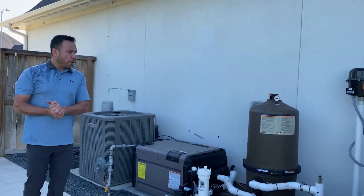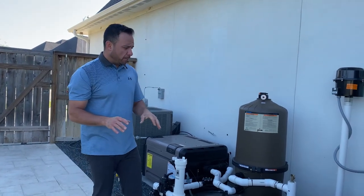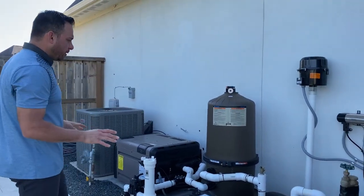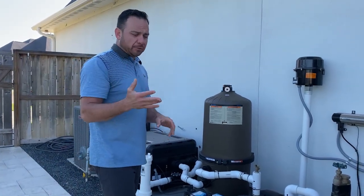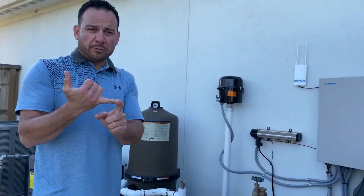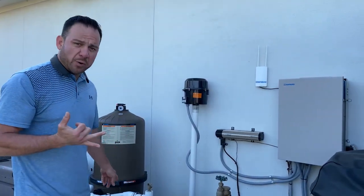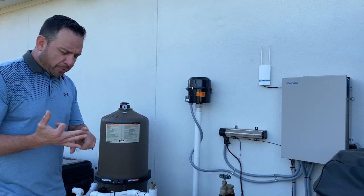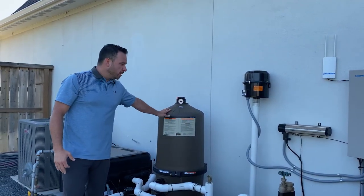That is, for the most part, the main things on the list when it comes to back here. There's other little things. So that was five items. One, making sure the pool's full of water at the right level. Number two is making sure your filter pump is running clean. Number three is making sure your filter's running clean.